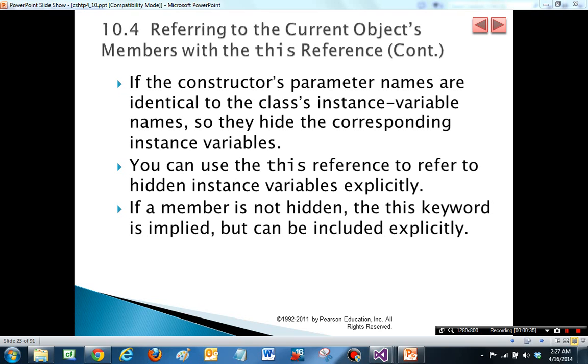In that case we use the this reference to refer to the hidden instance variables, and in case a member is not hidden, the this keyword is implied but can be included explicitly.